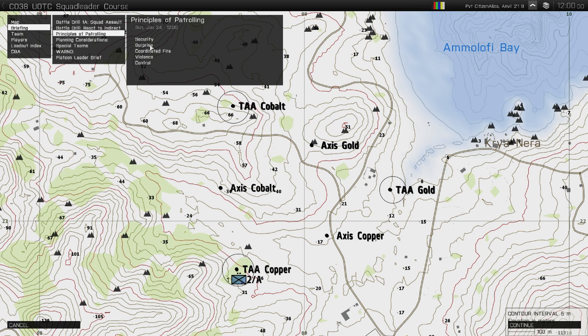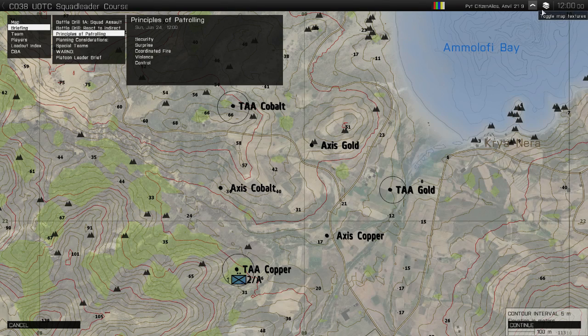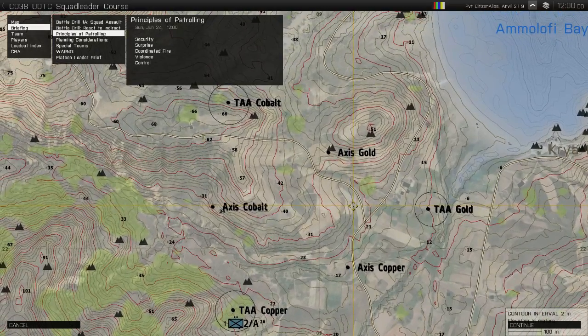For surprise, it's going to be achieved by you guys using terrain that provides cover and concealment that's going to enable you to close with and destroy the enemy. You'll see a lot of this, especially on the flanking routes. This terrain is pretty conducive to maneuvering very close to where the enemy is going to be located, and then you can perform an assault.